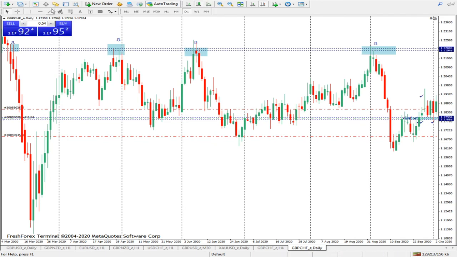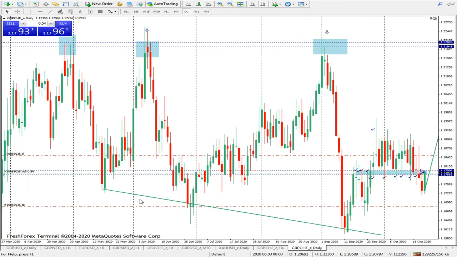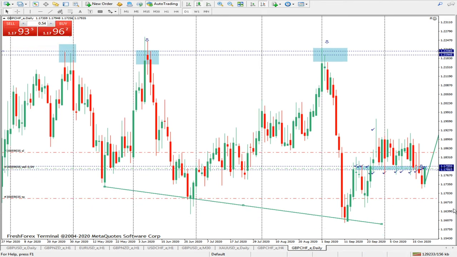So we had a level there. This is an example of a diagonal level. So we have a support here. We have a support there. We have a support. You can see that the price has basically got to this level. We have the same place. So technically, this should be the correct place to look for a buy from.